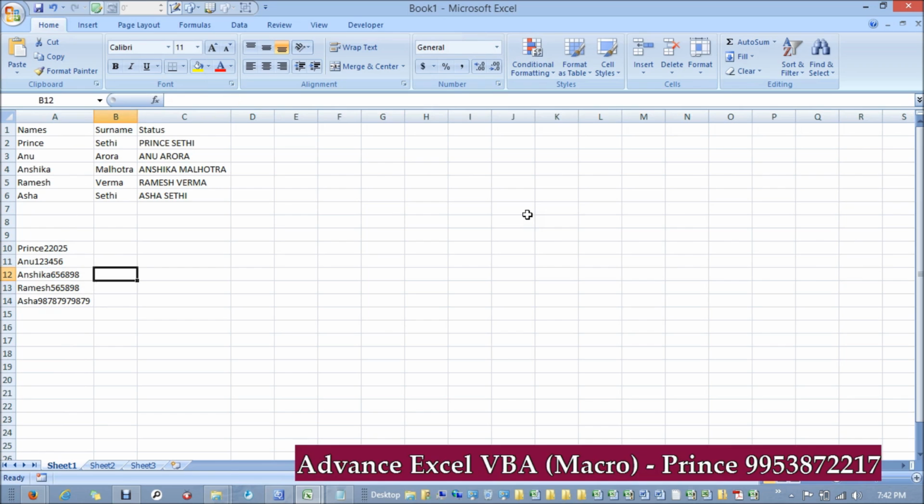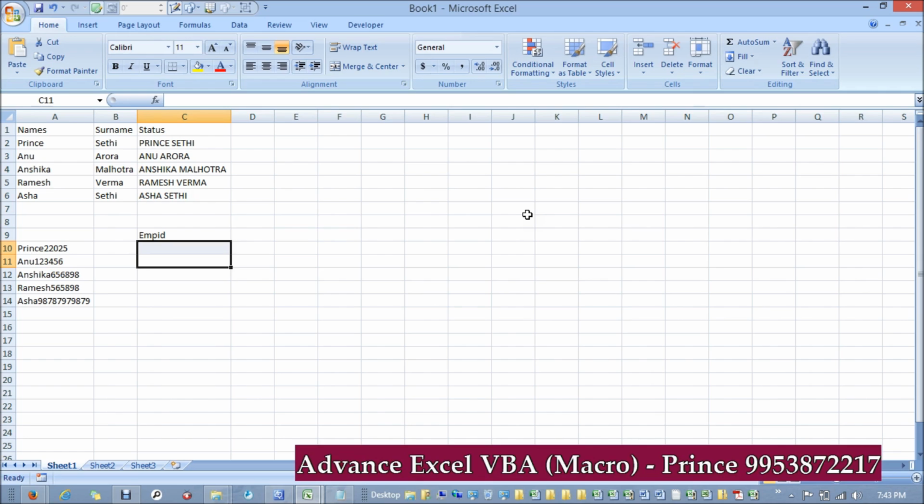I mean to say I want the employee ID values only. Employee ID means the output should be 22025 and same way 1 2 3 4 5 6 or whatever it is. So I want only and only the numeric part. Fine, this would be my output. So again this is possible through a function as well, but for that you have to create a very long function, and sometimes it's a bit difficult for someone to understand it.